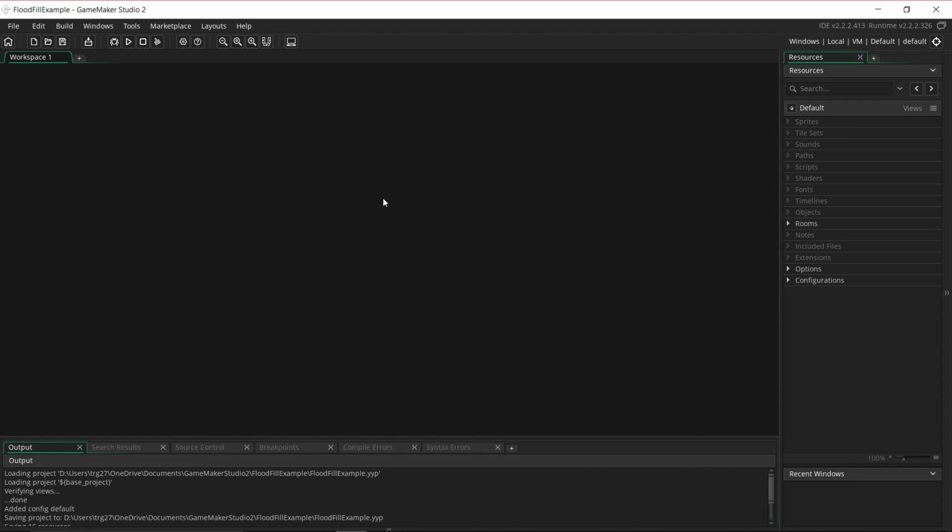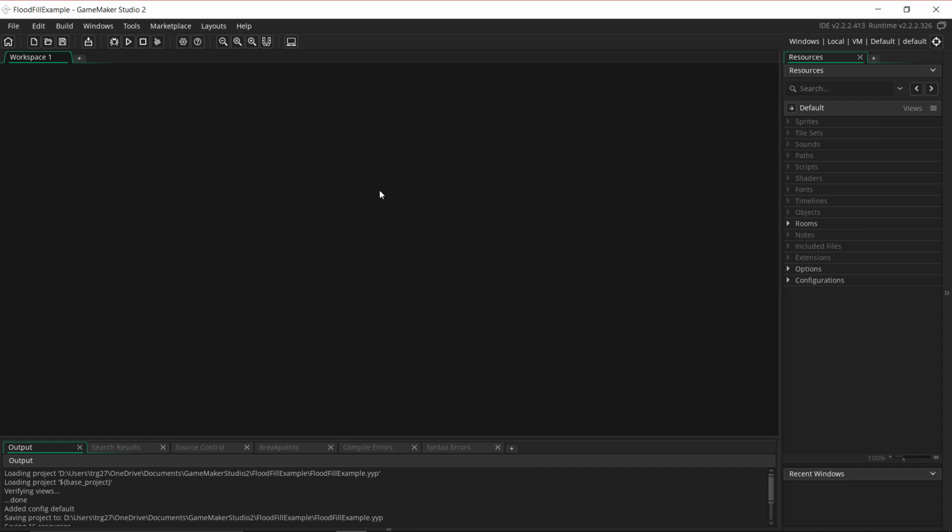So, a bit of background: the breadth-first search algorithm has many uses, and the flood fill operation is an easy example of how it can be used. But there are lots of different ways you can use it, so hopefully you can take what you learn here and use it in other scenarios. But for this tutorial, you're just going to learn a basic flood fill operation on a DS grid.